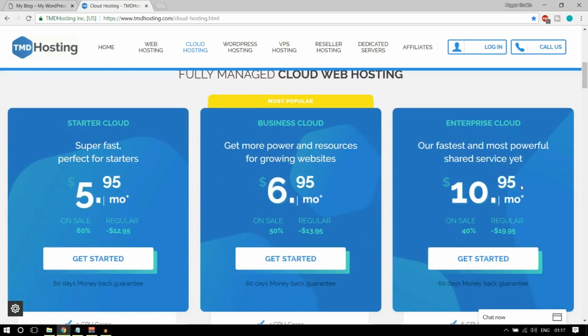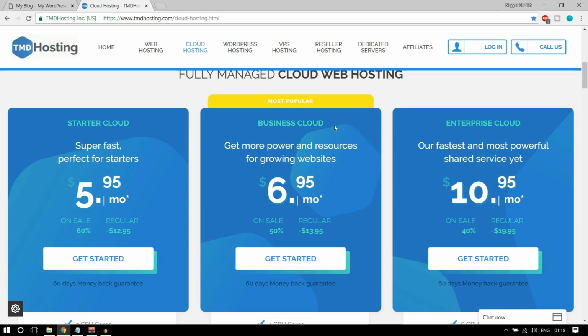Now suppose you're creating this website and you know for sure that you are not going to need another website for maybe 6, 7, 8 months or maybe a year. Then I would recommend you start with Starter Cloud, and whenever you want to upgrade to Business Cloud or Enterprise Cloud, you can do so easily.